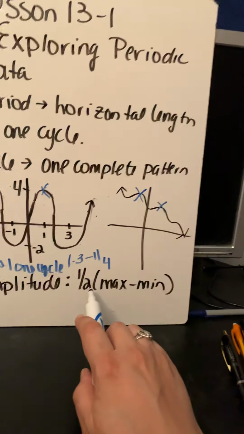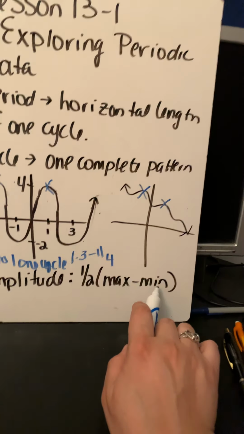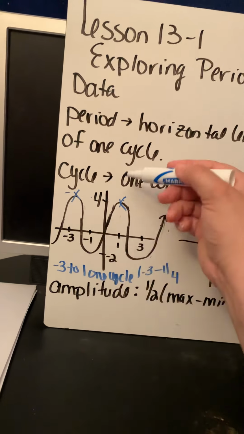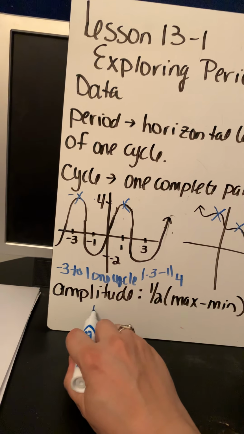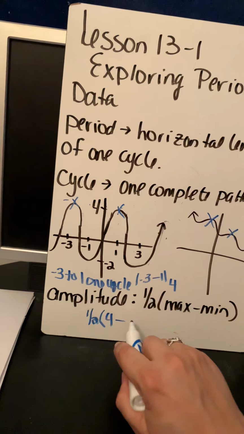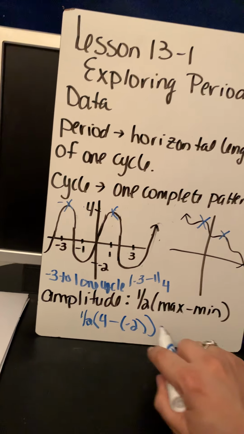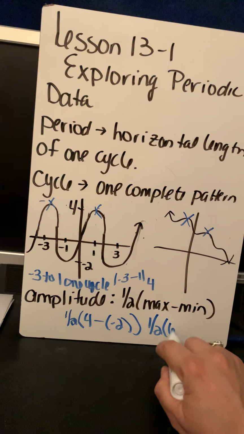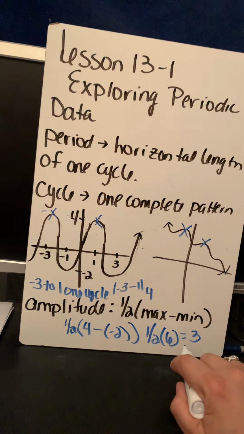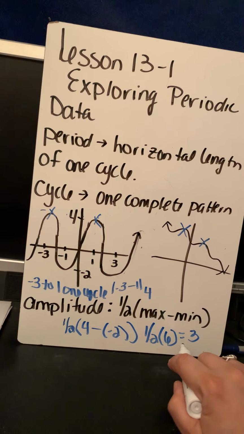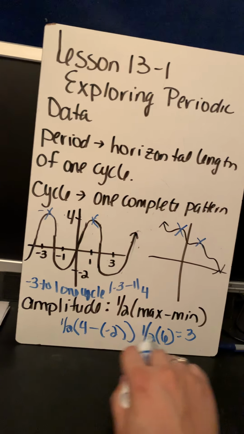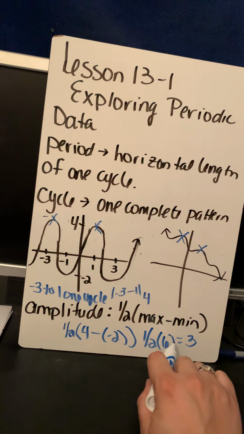Okay, amplitude is half the maximum number minus the minimum number. So if I'm back looking at this periodic function, to find my amplitude or the height of that function, I would take 1/2 my maximum number minus my minimum number, or 1/2 of 6, which is 3. That means that my amplitude is going to be 3. Okay, 4 minus a -2, 4 plus 2, so I got 6. Half of 6 is 3. So my amplitude is 3.